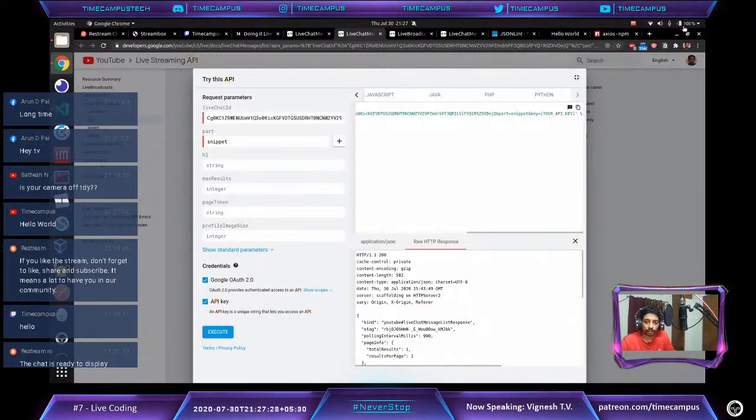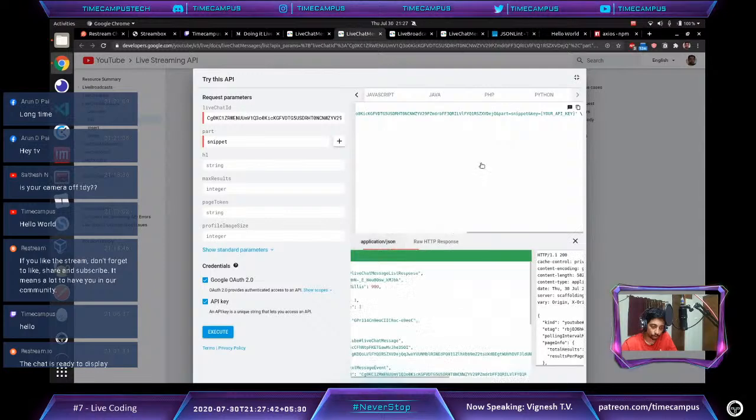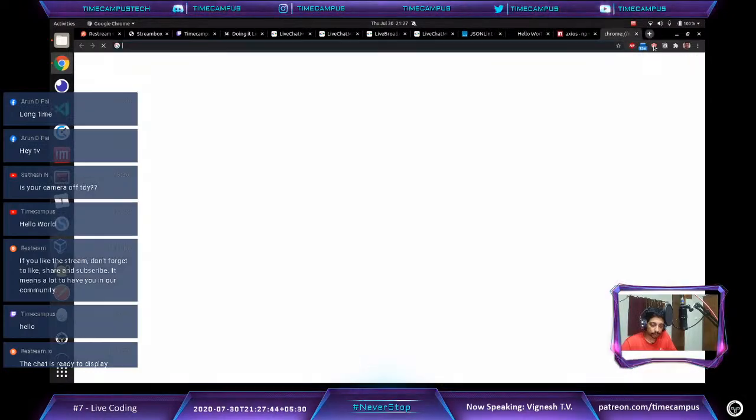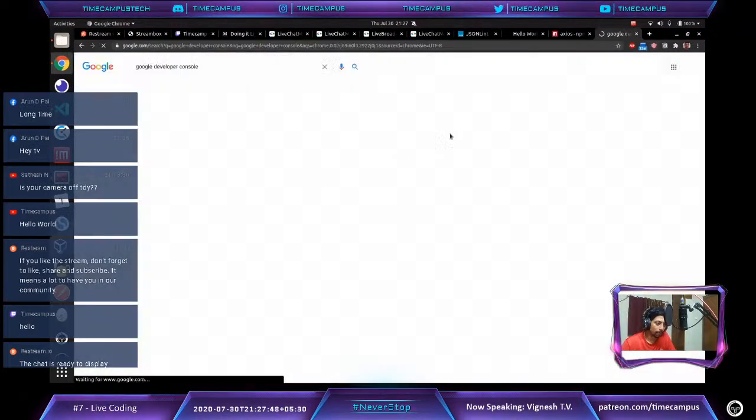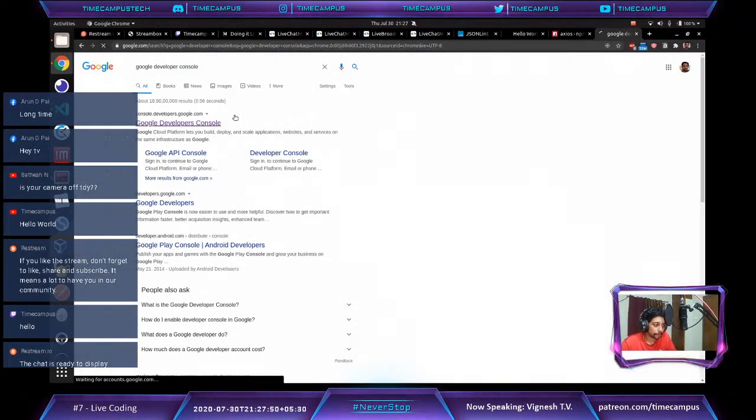Okay, let's do one thing. I need to authenticate or add this as a scope to Google. I need to be a part of Google developers and get the API key. That's the best way to go about this. So I am going to my Google developer console.